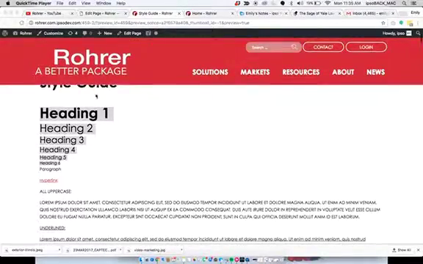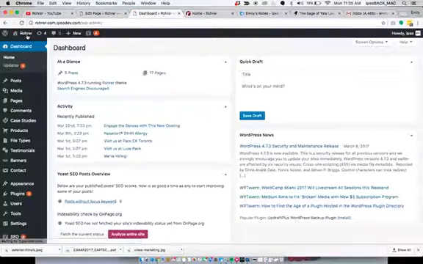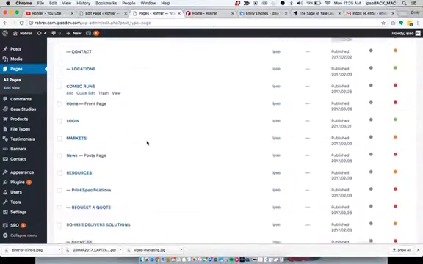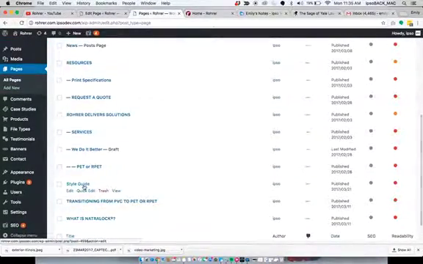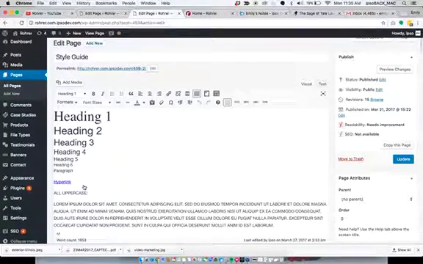So your style guide is listed as one of the pages on the back end of WordPress. If you go to the back end, you see pages on the side here. Click into that, scroll down, and you'll see a style guide here. This page is not something that a user or consumer could see. It's just for your purposes to make sure you're constantly referencing the same styles for the copy on your site.